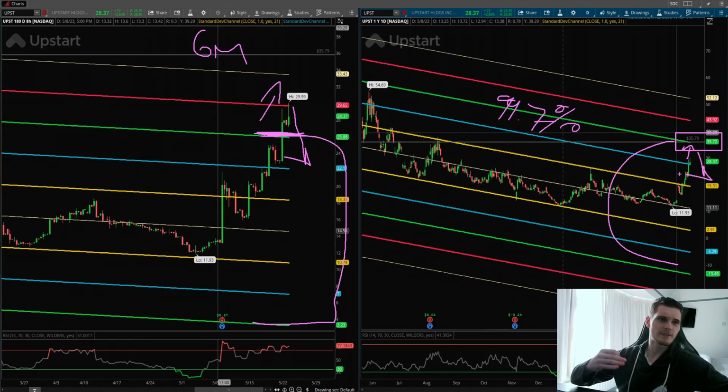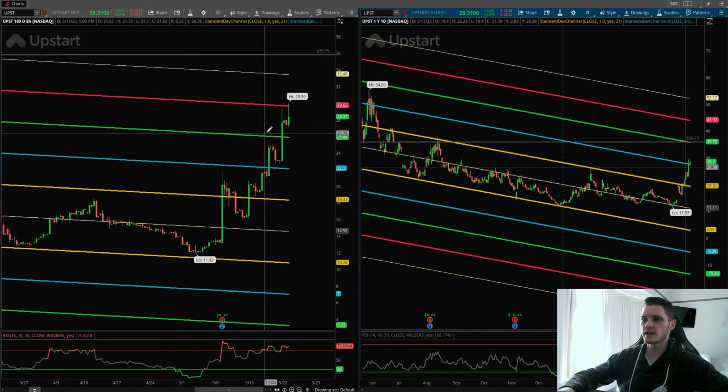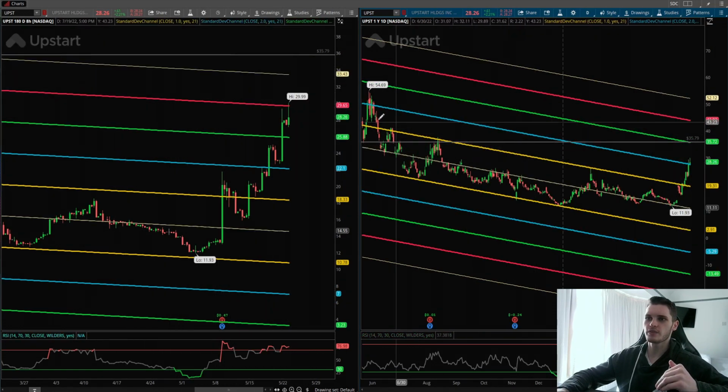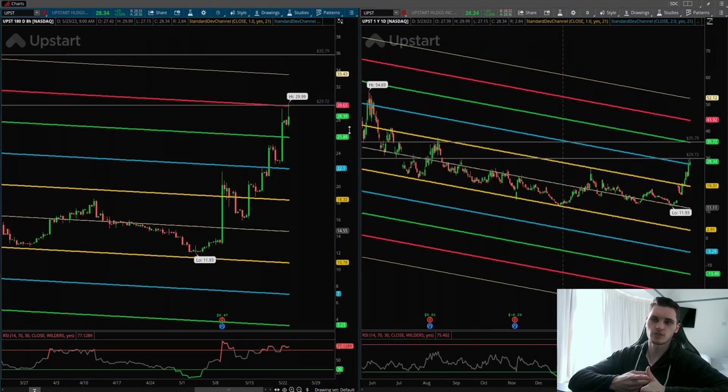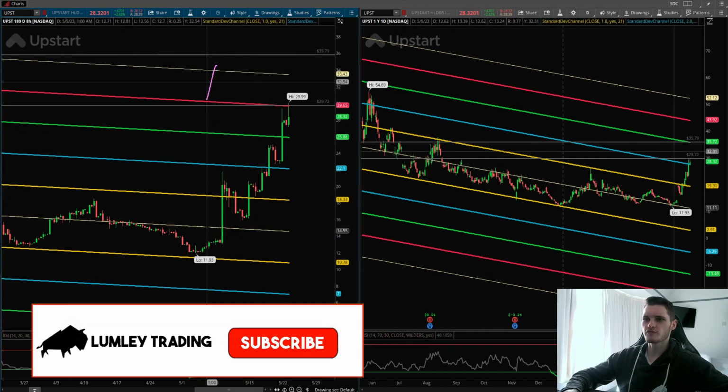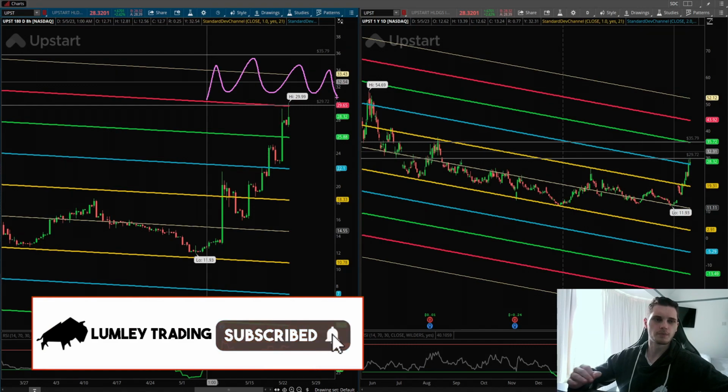sell-off. And we can never guarantee a sell-off, so if we are shorting this, we're always going to be hedged with protection. And how do we do that? If we're shorting the outright shares, we're just buying calls to offset that risk and give us a defined risk. So I would be paying attention to that if we do break higher. $35 is going to be that key resistance. Potentially can try and catch that $30 again, because big psychological level, and our fourth deviation on the 6 month. So really, that's going to be my key short bias range for now.